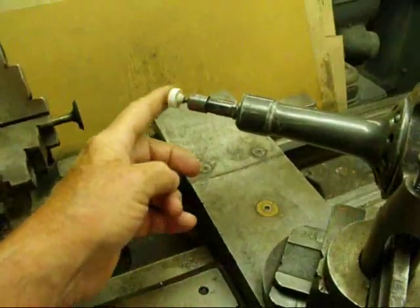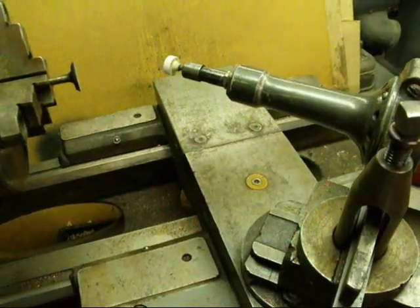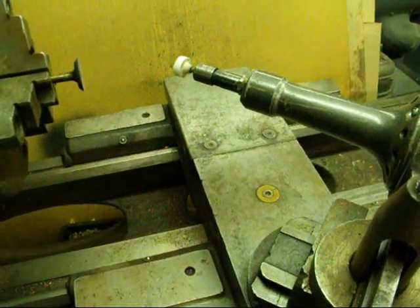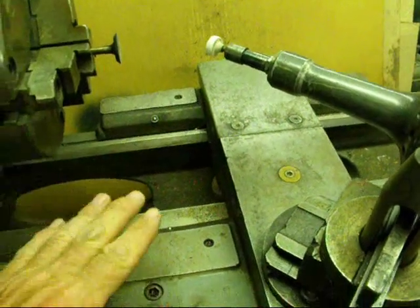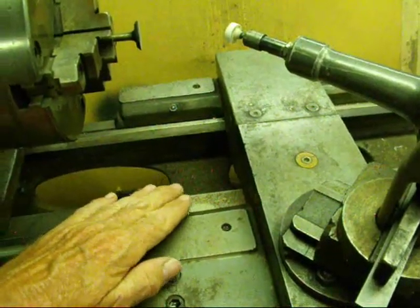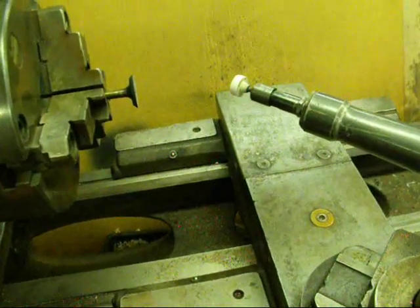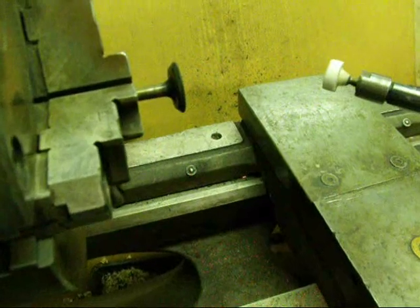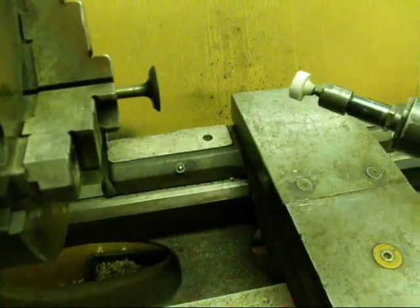This is just a little grinding nib that I've got here, and in the next sequence I'm going to show you how to dress that wheel so that it is sharp and true, and then we'll grind the valve. We don't want to damage the lathe ways and bed with the grit, so lay a wet rag or wet paper towel there — it won't start on fire because it's wet, and all of the grit will stick to it.